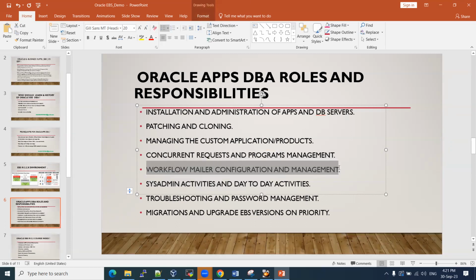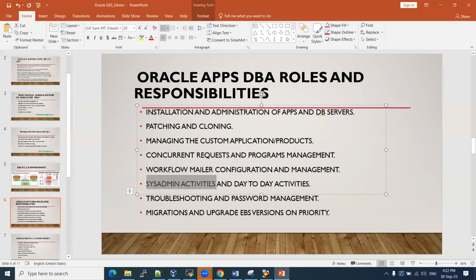And workflow mailer also, it is very important. Workflow mailer will help the organization. Inside that organization, if somebody wants to take leave, they need to submit a leave request, right? That should go through the proper approval cycle, right? How that approval flow moves internally is by using this workflow mailer only. We have our Gmail, we have our Outlook for communication and all. At the application level, we have this workflow mailer to communicate inbound and outbound requests. How we are going to configure it, what will happen if the mailer is not working, those we will cover as part of that.